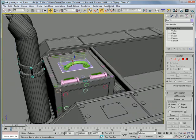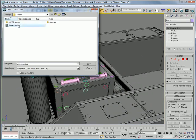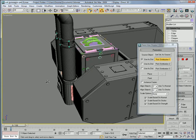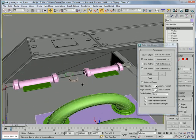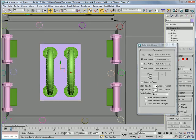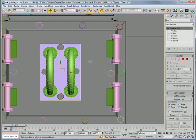Okay, select that, use MAXScript, run script, placement tool, set select as source, pick distribution 1 as the rivet we made. And then in top view, I guess, hit place, this one there, there, there, and there. Alright, close that up.